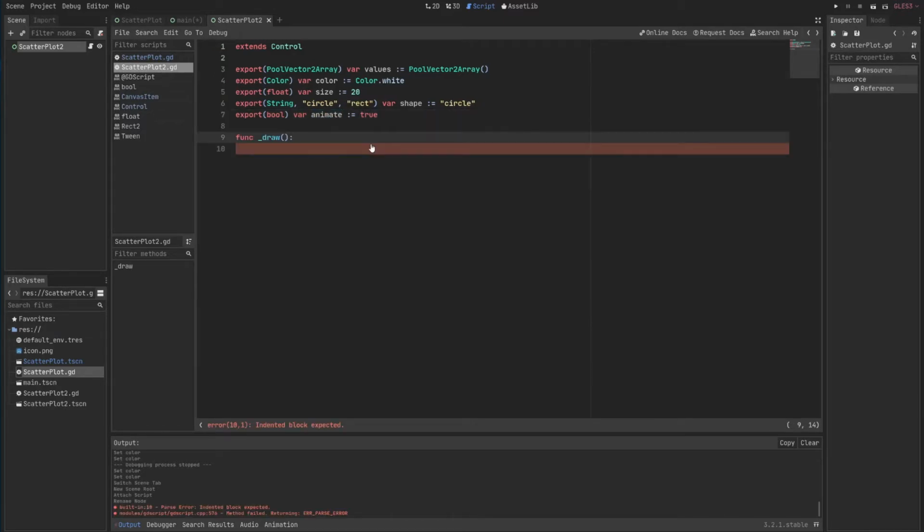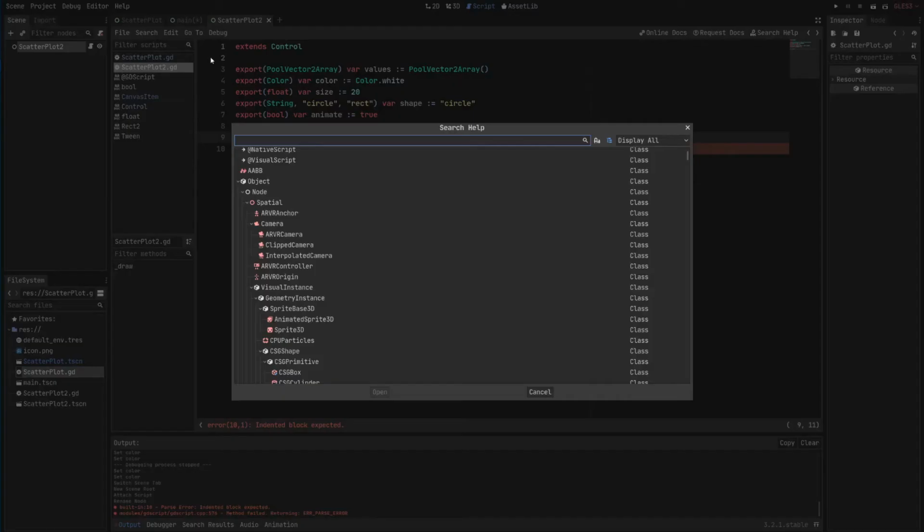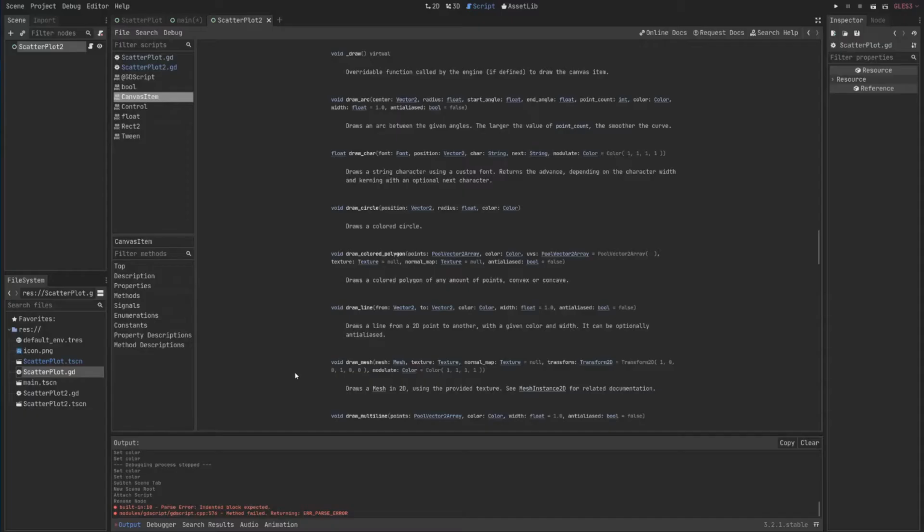First, let's investigate what _draw is. Every canvas item has this function, which, if you check the documentation, is a virtual function you can override. And as you can see here, it basically allows you to define exactly how the canvas item is drawn by the engine.